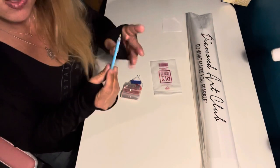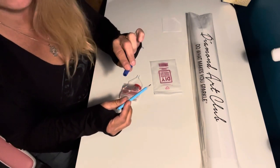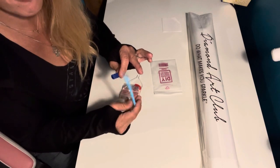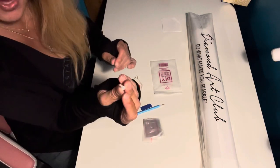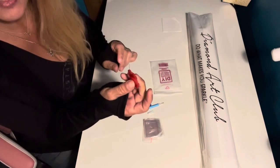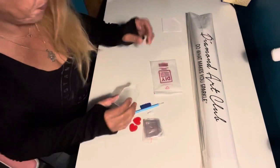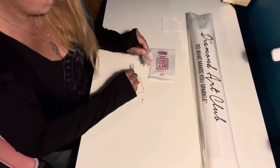You've got your pen, single placer on this end, squishy on there. If you have an extra squishy, place two squishies on there. That way when you rotate it to a multi-placer, you're not having to move the squishy, you can just keep rotating it. Some baggies. The multi-placer I was talking about, which is nice because it's a thin one. And then 2X patties. And I do prefer Diamond Art Club wax over a lot of the other waxes I've ever received. And then a tray. Okay, so I'm going to set this off to the side and move on.